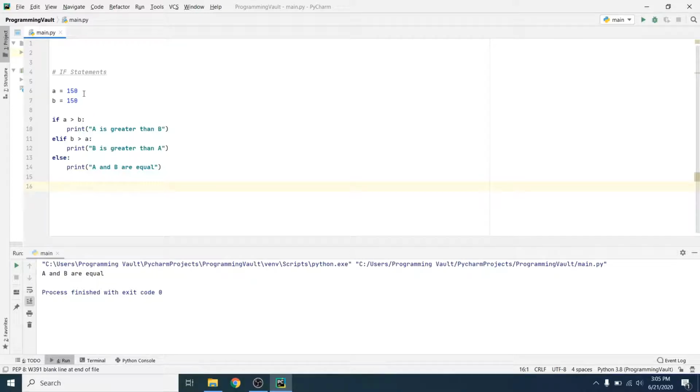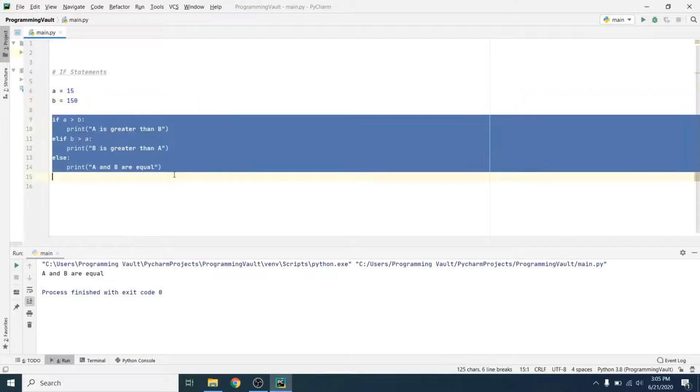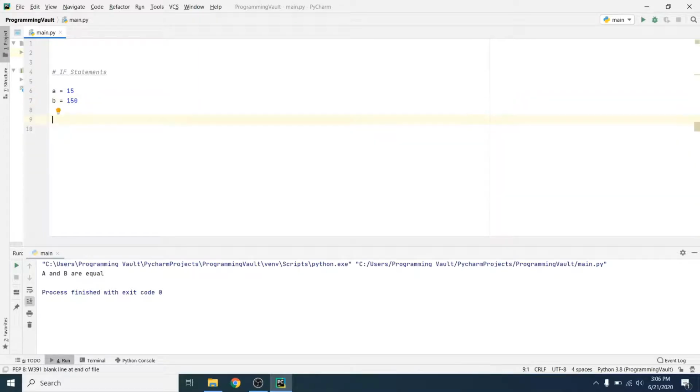Okay, I'm going to go back to A equals 15 and B equals 150. And now I'm going to cover something that I don't really use, but I feel obligated to cover just because it exists. There's a way to write these things shorthand so you don't have to make all the different lines. I think they're harder to understand, and you should always strive to keep your programs as clear as possible. They should be commented and understandable. I just don't think these shorthand ways do that. But still, I feel obligated to show you.